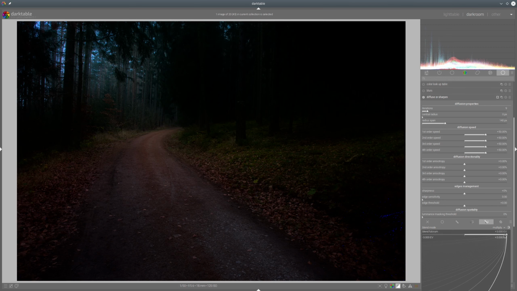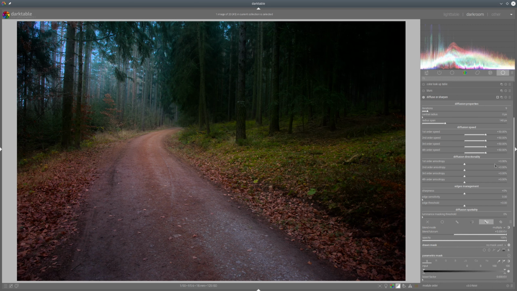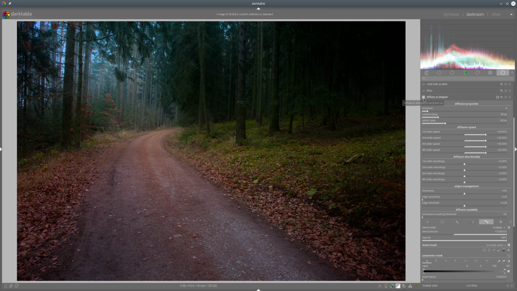So let's go even further, maybe 4 EVs here, or even more. Let's say 5. And now we have a nice soft contrast. I think I will add a little bit of radius here, so that you have a tiny bit of sharpness everywhere. Now let me see before and after. Yeah, it's quite a nice improvement.